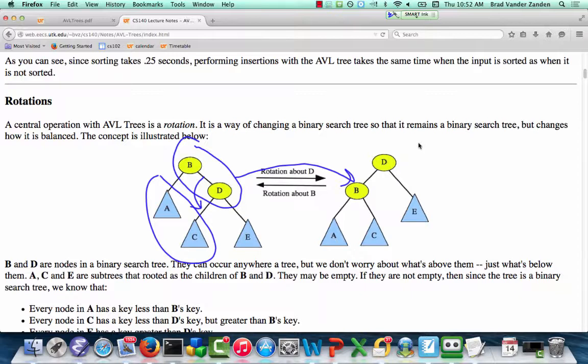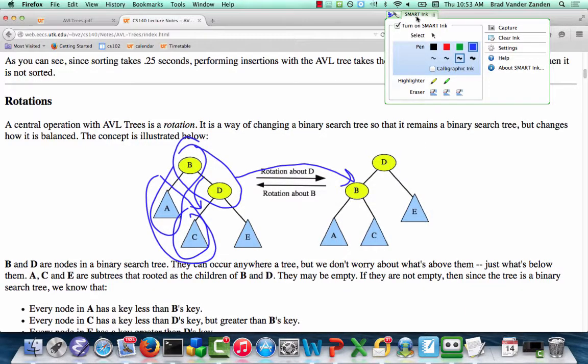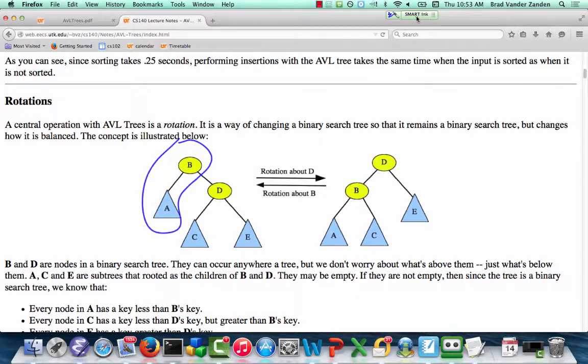Because if B becomes the left child of D, D can no longer have C as its left subtree, right? So B can hold on to its left subtree, and D can hold on to its right subtree, which is what happens over here.